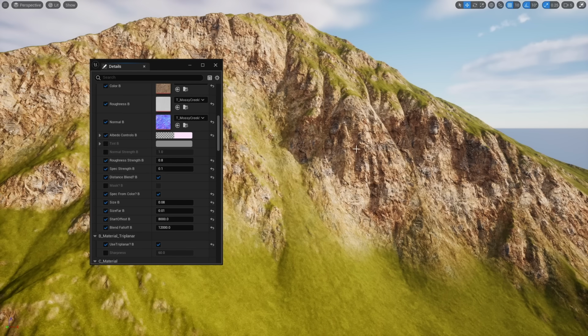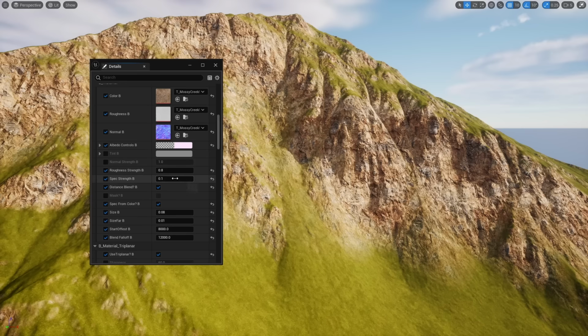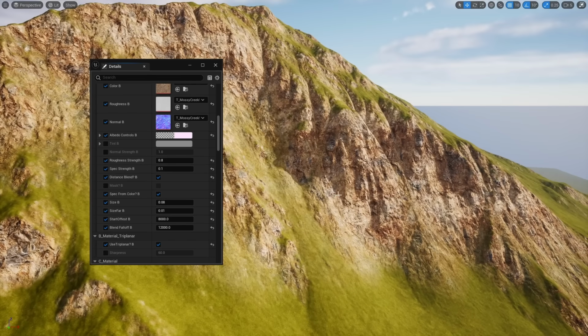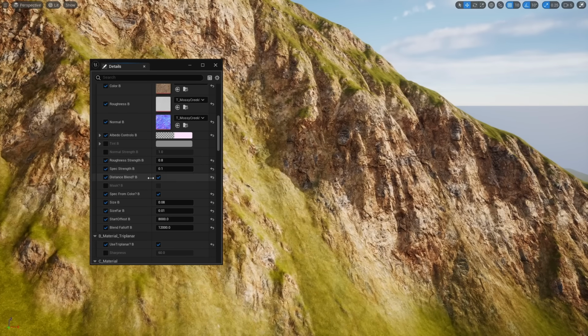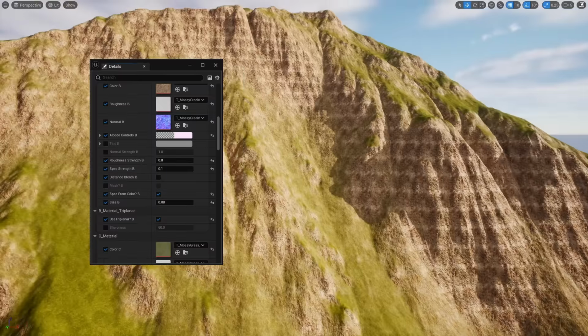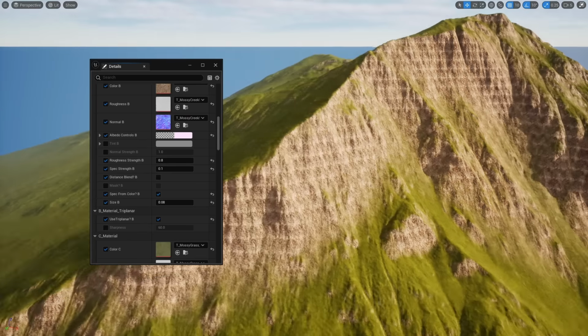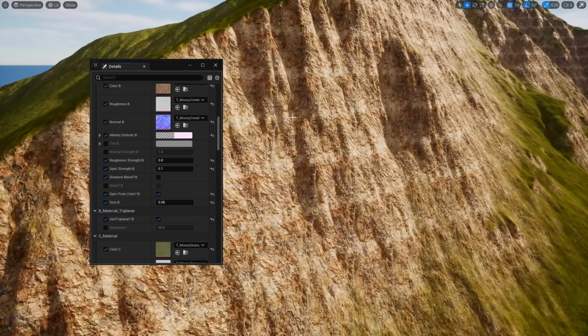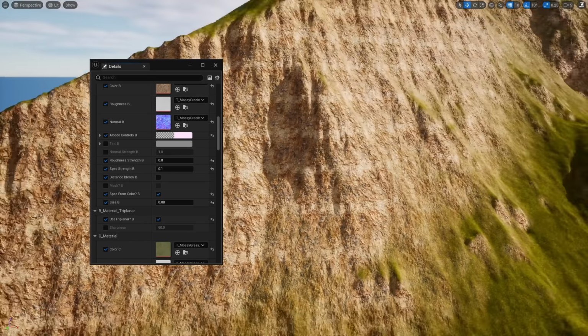Right now, the cliff material is using distance blend. Distance blend is a way to hide repetition. And repetition is when our texture is noticeably tiling, which can immediately break immersion. You probably notice this in a lot of video games where you're looking at a texture and then you realize, wait, that texture is the same, it's just repeating itself. So if I uncheck this to see what I mean, now you'll notice that this cliff is very noticeably tiling.